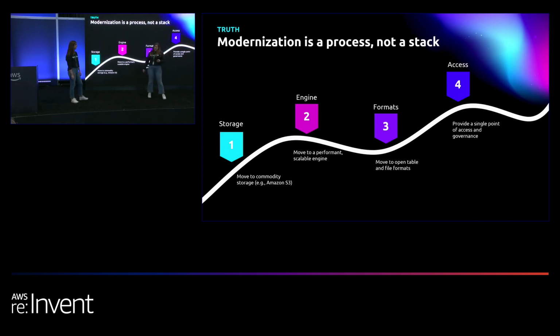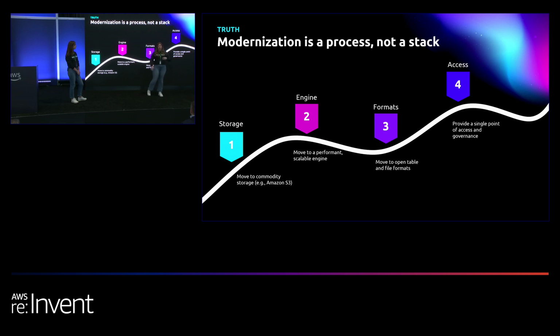So to get started, we're going to try and shift our concept, and we're going to focus on making modernization a process and not actually a data stack. Because we fall into this trap within this modern data stack narrative that we're so focused on building for that proprietary cloud data warehouse, and we need to actually look at the technologies that we have to up-level the availability of things today. So we're going to look at building with our data lake.